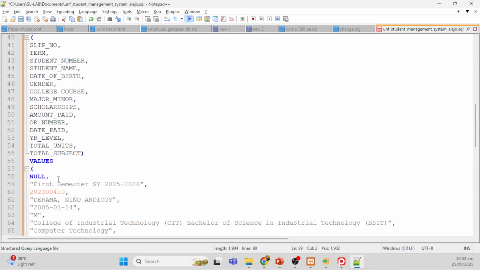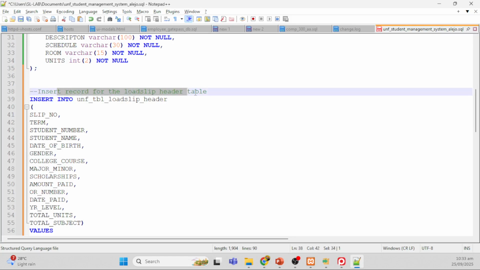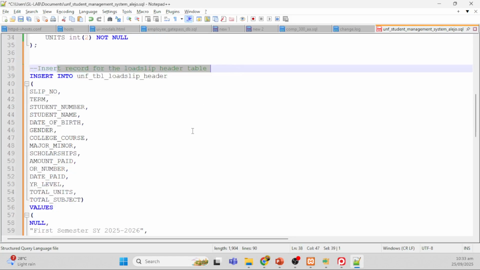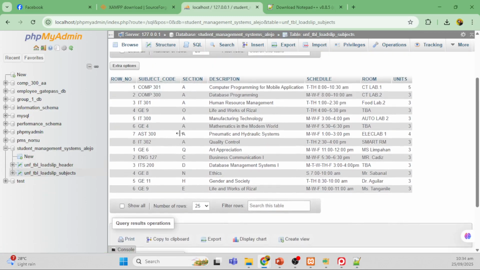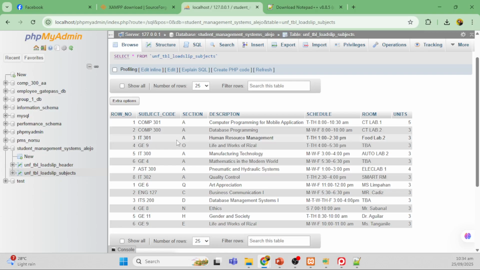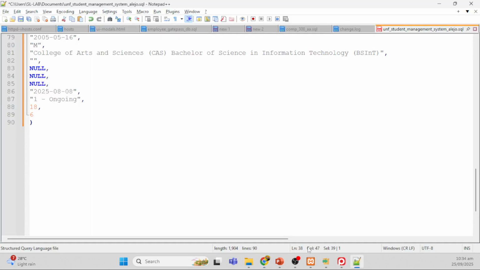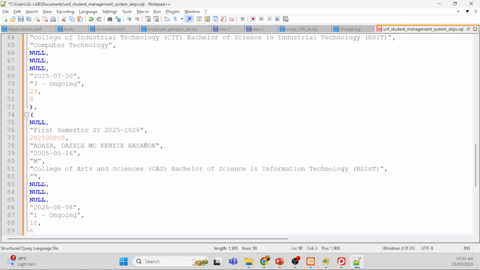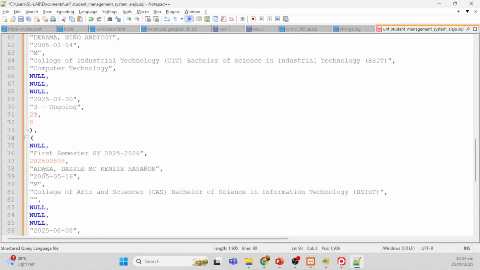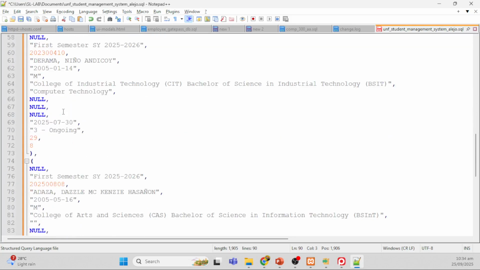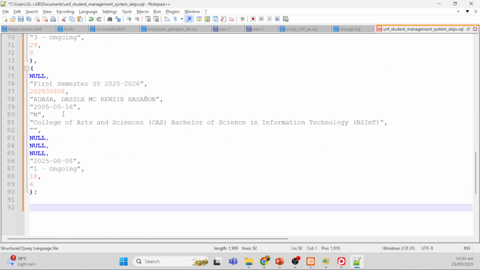Now we have values inserted into the load slip header table. We have another table that has values, and these are the ones. We will do it the same. If you don't have any more values to add, we put a semicolon here just to indicate that this is the last value to add on this table.